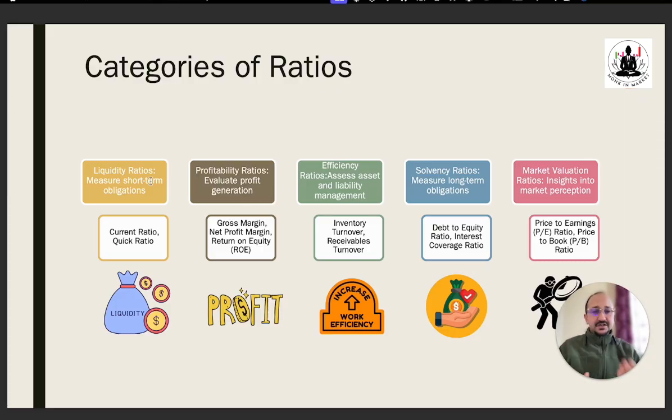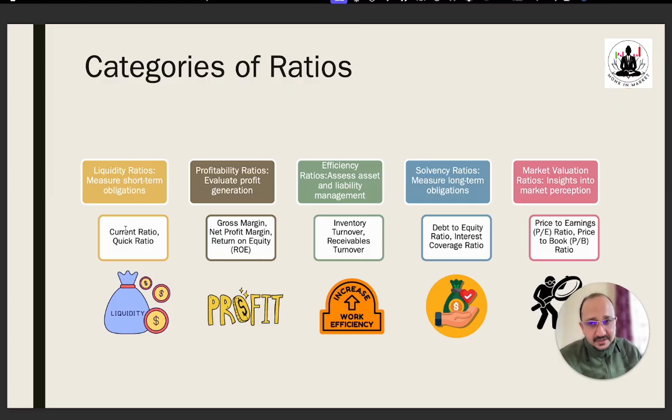Now, liquidity ratios, as the term itself suggests, are something related to liquidity. Meaning, for example, the day-to-day tasks within a company, what working capital and free cash flow they are having. For example, an electricity bill comes to your house, right? So how will you tackle that electricity bill? You will pay that electricity bill from your income, right? You will not sell your house for that electricity bill. So what I want to say is, current liabilities should be financed by current assets. You should never liquidate your fixed assets for the current liability. So current should be financed by the current itself, not from the fixed assets.